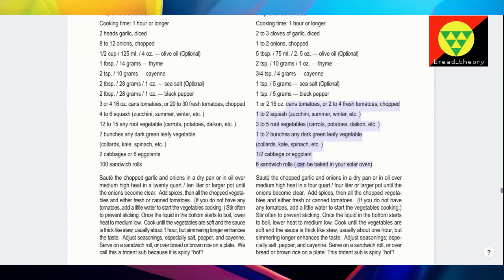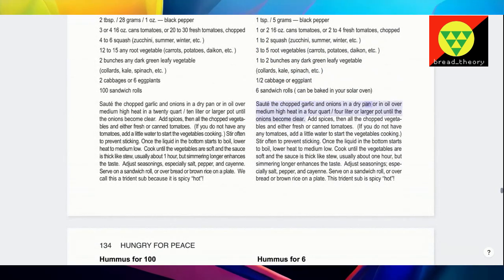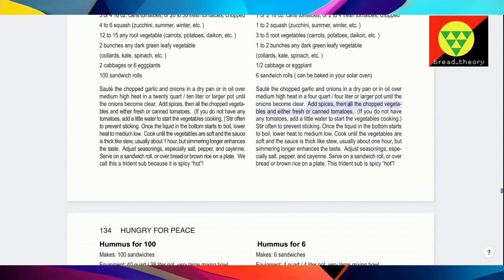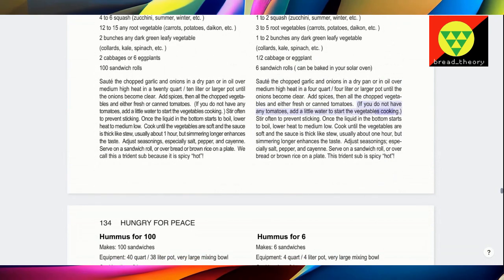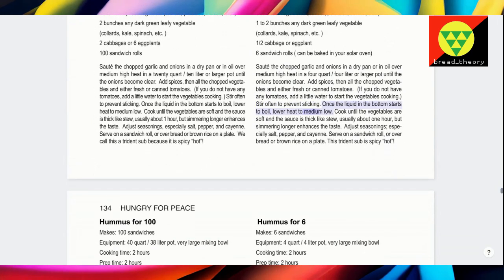1/2 cabbage or eggplant. 6 sandwich rolls, which can be baked in your solar oven. Sauté the chopped garlic and onions in a dry pan or in oil over medium-high heat in a 4-quart, 4-liter or larger pot until the onions become clear. Add spices, then all the chopped vegetables and either fresh or canned tomatoes. If you do not have any tomatoes, add a little water to start the vegetables cooking. Stir often to prevent sticking. Once the liquid in the bottom starts to boil, lower heat to medium-low.